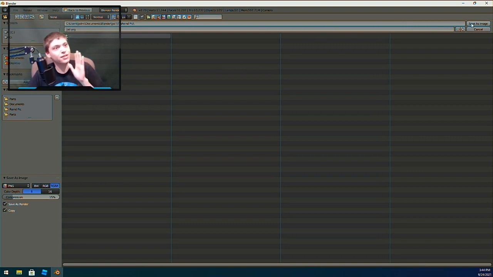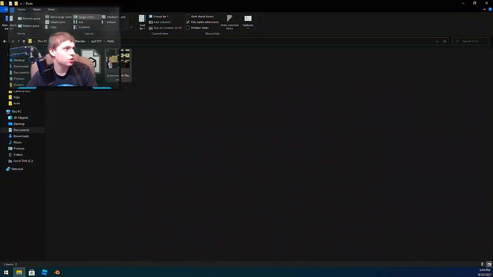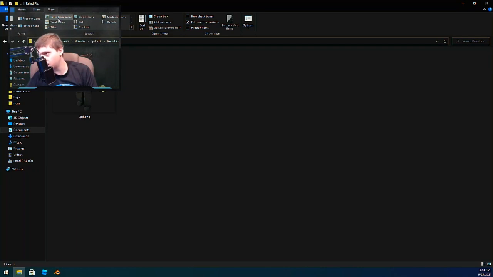So this image is a 10,000 by 10,000 resolution, and the lighting is perfect, so I'll just click that. When that's done, it's going to go back to the official render. Now if we go back to our file manager, into the render picture, you can see the picture right here. I'm going to put that on extra large, and of course you can't see it, so let me move my camera off again.